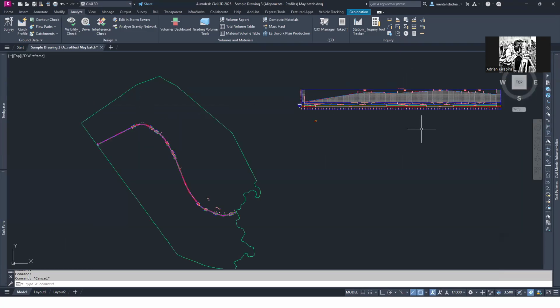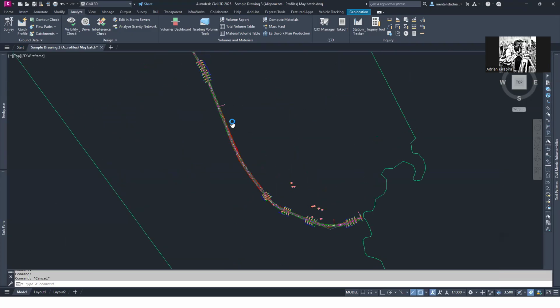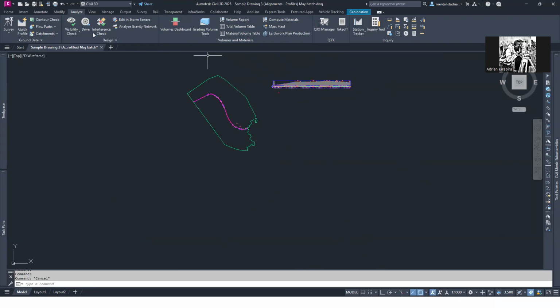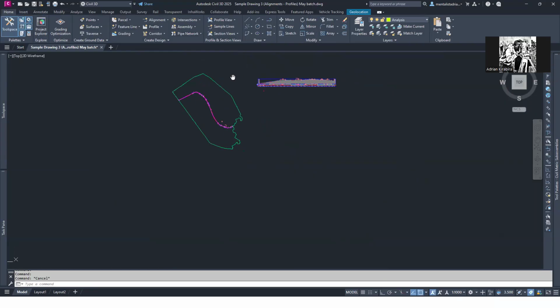And for you to effectively design your network, you also need the profile, because unlike the road where we first design the alignment and then come the profile, here you design the same network, but it has XY, and you also have to project it to Z to see how it varies with the road. Okay, so let's continue with this.